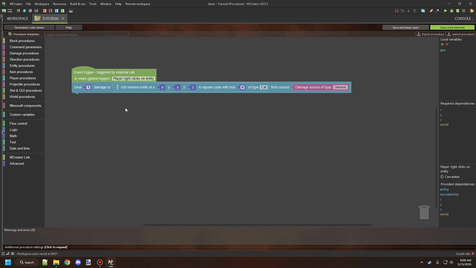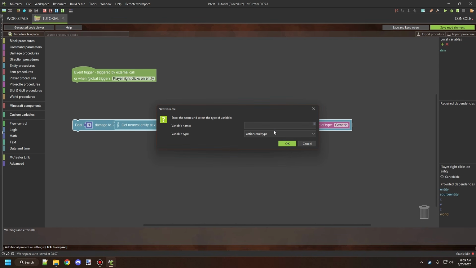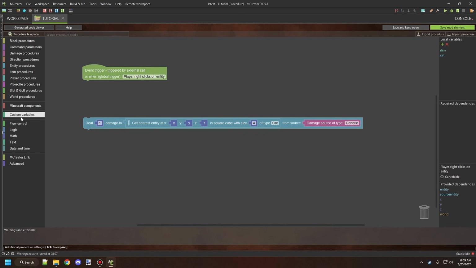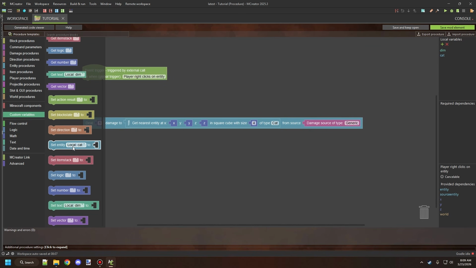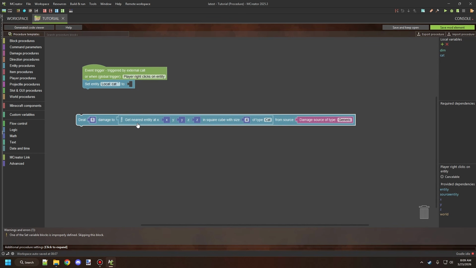To fix this is actually really simple. All you need to do is pass over a value. We're going to create an entity variable for this one because we're working with an entity in this case. We're going to use entity and call it something like cat, for example. Then we can pass over the entity to this one.